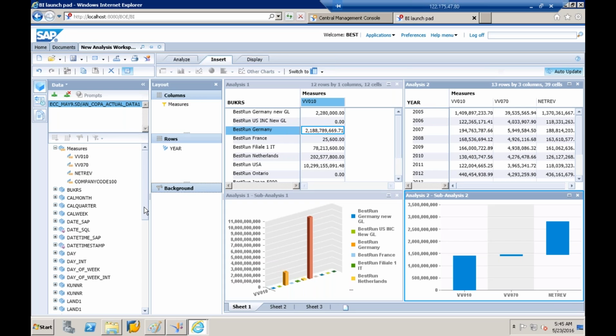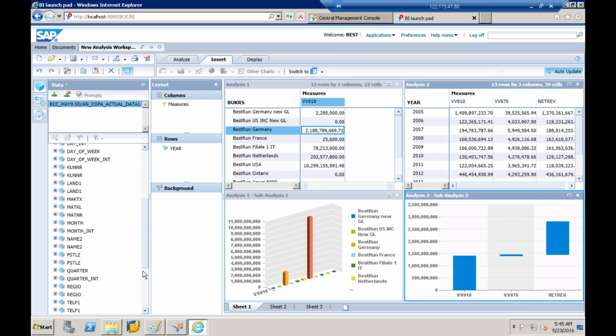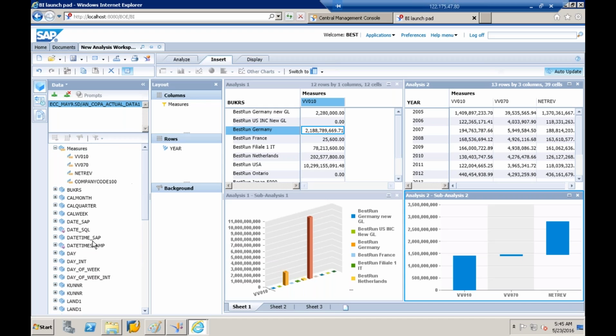For example, here we're seeing data based on year. So what I can do is, I can even see data based on month. Here I'll drag and drop month.